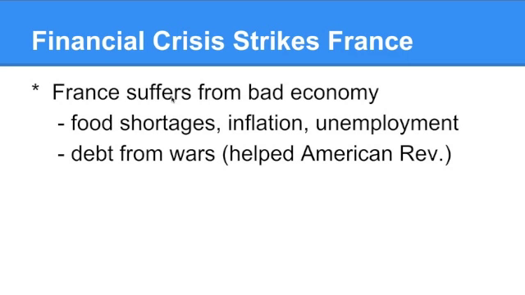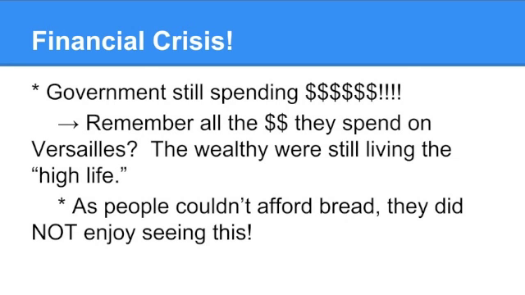So this financial crisis strikes France. France was suffering from a bad economy. There were food shortages. They were building up debt. Think of what was going on in the American Revolution, how France helped them. They depended on loans that they couldn't pay off. The cost of Versailles cost a lot of money. France was going bankrupt. So what do we do, right? How do we correct this problem?